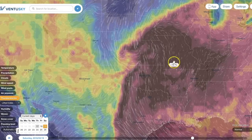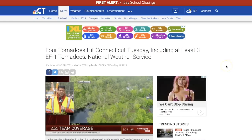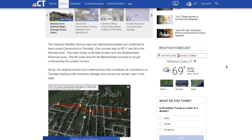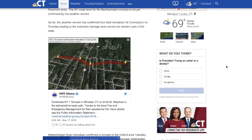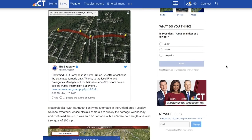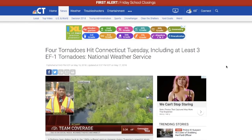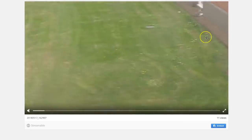Big heads up if you're in this area. Thanks to Tim for sharing a story out of Connecticut — four tornadoes hit Connecticut yesterday. Tim was emphatic that this just doesn't happen there, and I totally agree. He and his wife have lived there their entire lives and have never seen anything like this. At least three EF1 tornadoes, according to the National Weather Service, for a total of four tornadoes in Connecticut on May 16th — extremely unprecedented.